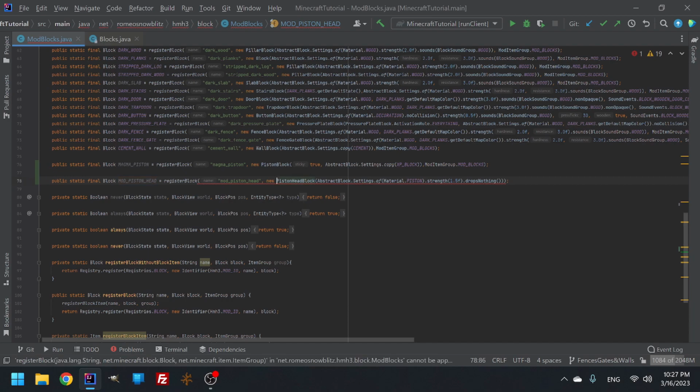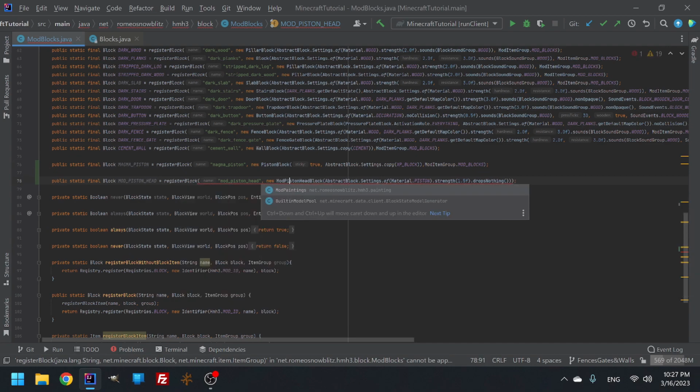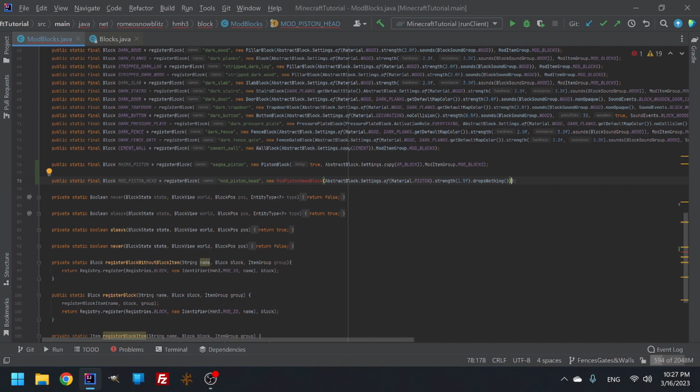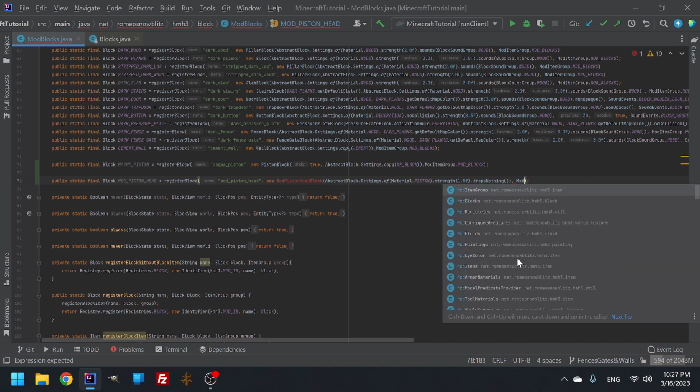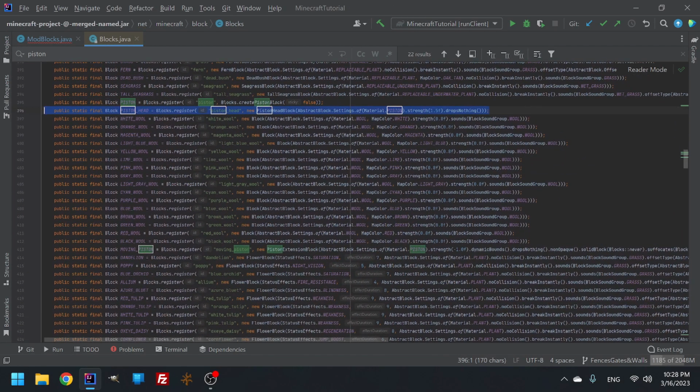And then for this piston head block, well, we're going to need to make a new one. So let's just write mod piston head block and then leave it as it is. And then also for the back here, let's do a comma and then do the mod item group dot mod blocks.